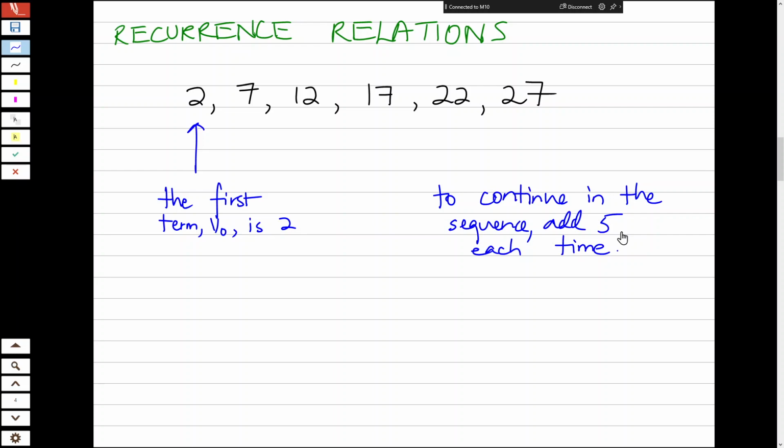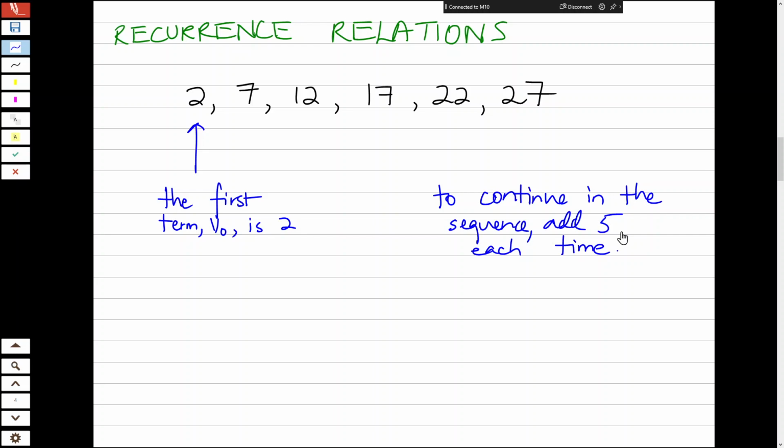So let's start with the easy part. What's the first number in this list? 2. It's 2, okay? All right, so that's half your work done. So if I give you a sequence like this, I want you to be able to write down what's called the recurrence relation, which describes how to make the pattern. Okay? So we need to know where to start. That's one important ingredient. The other ingredient we need is a way to generate the next term. So I don't expect you to come up with this on your own because you're seeing this for the first time.